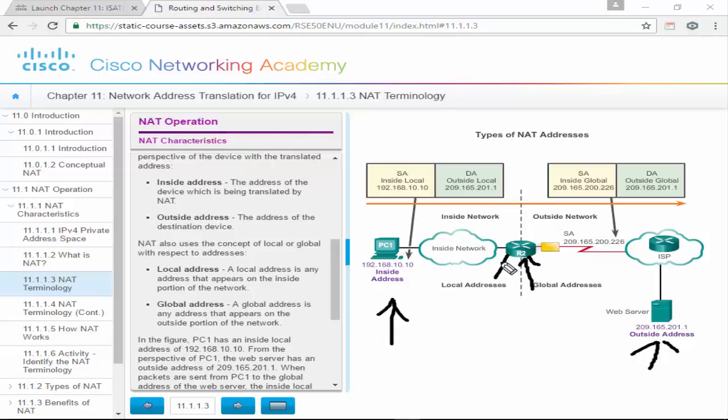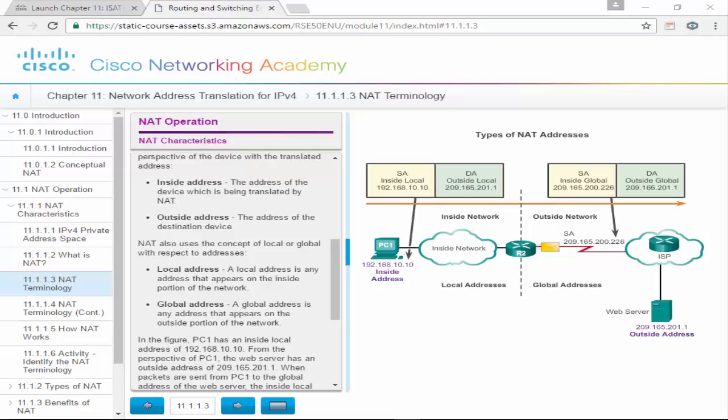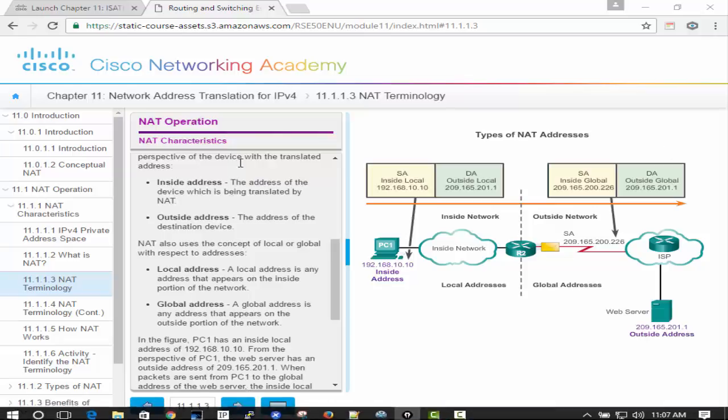So one side of the router is attached to the local inside network. One side is attached to the outside local network. So we have an outside local interface and an inside local device, right? And then we have an inside global, this is the global network. So we have the global address, which is where we connect to our ISP, and then we have the outside global address that we're going to, which is outside of anything we control, like Google or the web server. So hopefully that makes some sense to you guys.